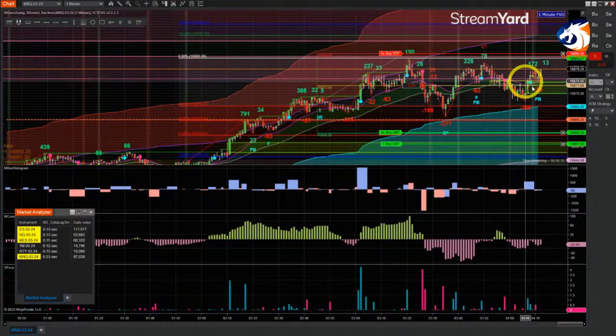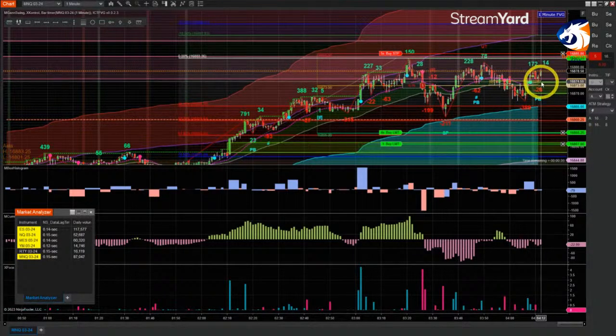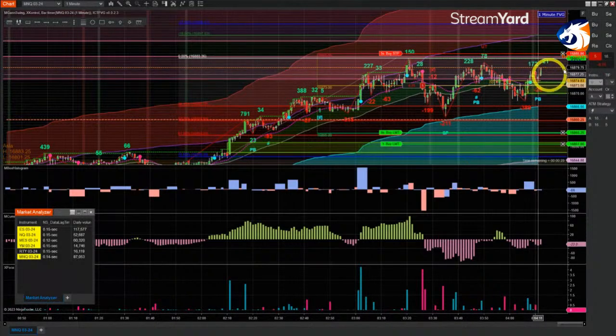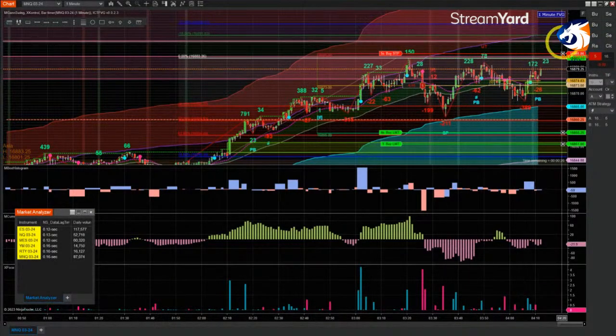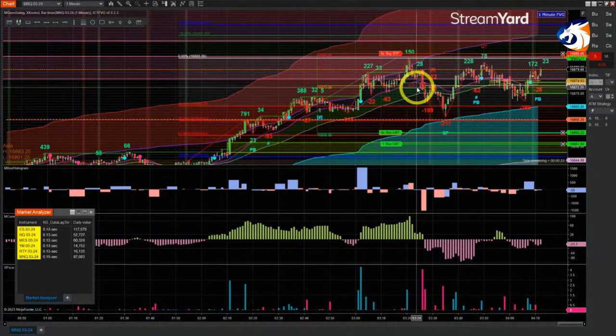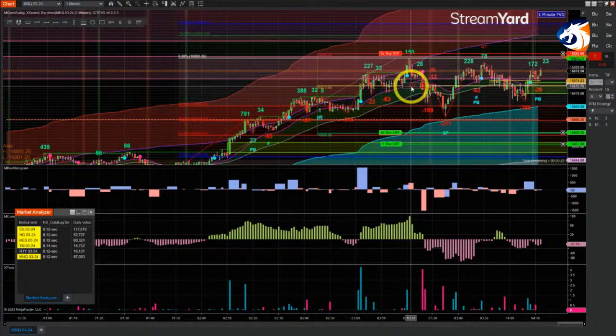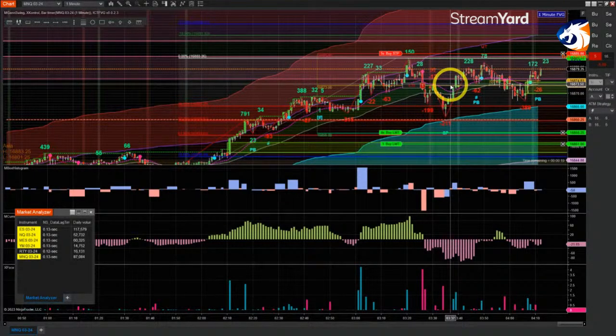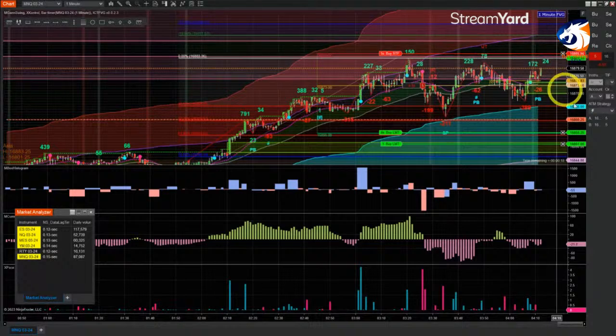So now you see this, we have a fair value gap right here to the upside. It's bouncing off that, see that? So this may just continue going up. Again, look at this, another $12 loss for me. Let's see if I want to take this or not. Again, I may just let it run up here.